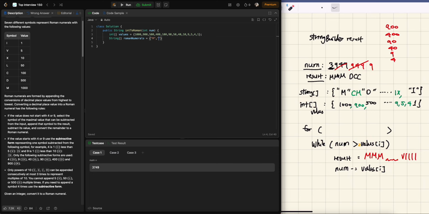The 900 will be CM, 500 will be D, 400 will be CD, 100 will be C, 90 will be XC, 40 will be XL, 10 will be X, 9 will be IX, and then 5 will be V, 4 will be IV, 1 will be I.